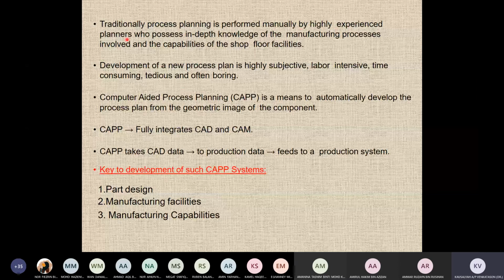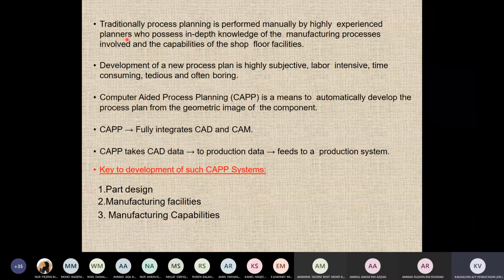If you just send them a part, in their head they already have the steps of the process plan. Unless we are in the production plant, these things will not be standard in our thought process. And they possess in-depth knowledge of the manufacturing process involved and the capabilities of the shop floor facility, the production floor facility.